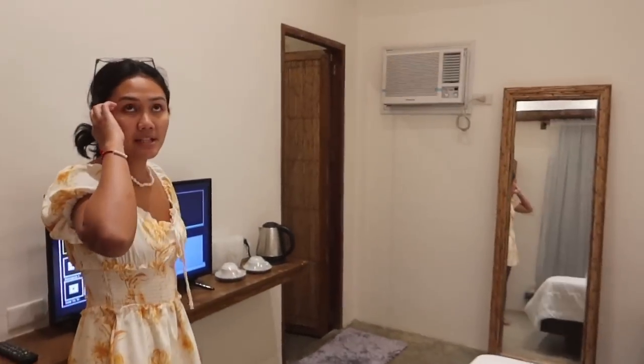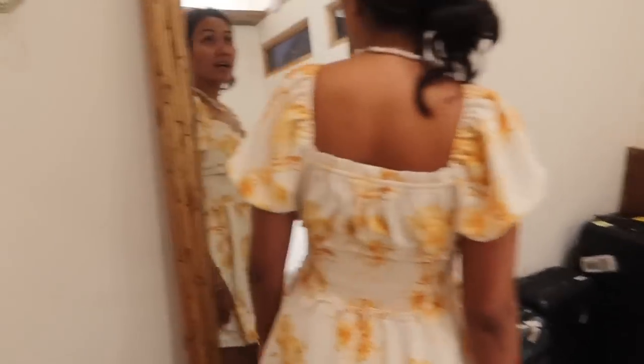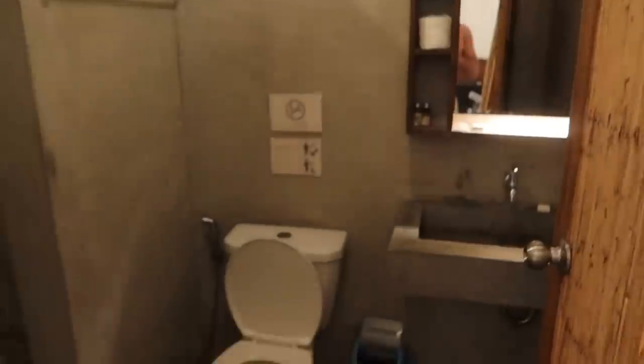You can tell that this place is new. Right. And it's very clean. And there's our luggage over there, mirror, air condition. And then over here is the bathroom, which I thought was really cute. You guys can see the plants here. Again, high ceiling. Nice, love it. And this nice finish on the concrete. So very clean, simple, but yet exactly what you need. Beautiful.